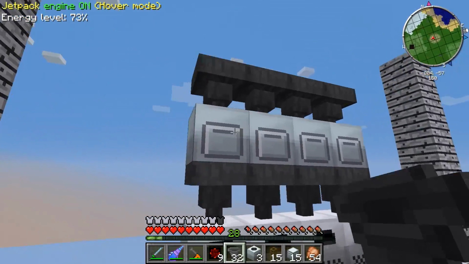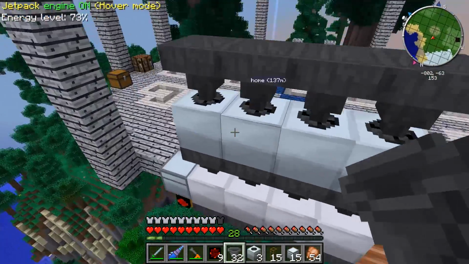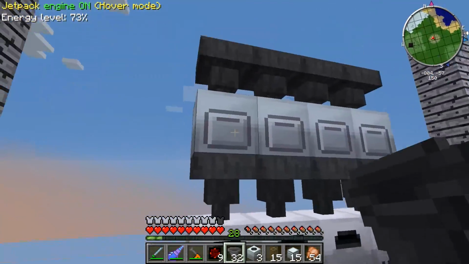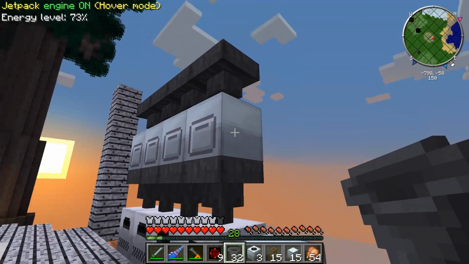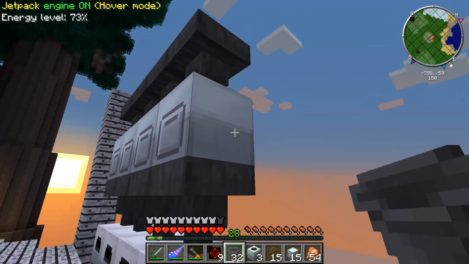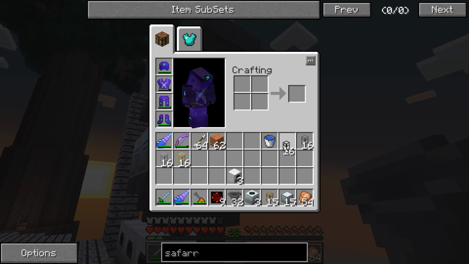I think we'll put them on top. We could put them on top or the back, it doesn't really matter. Although if we put them on back, then we have to power them from the top, so no matter what, we're going to have something on top there. And then, let's see, we need pipes.